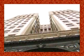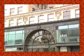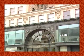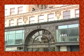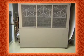Eric Nordine's company recently purchased the landmark Wells Building at Wisconsin and Milwaukee and decided to renovate, but wasn't sure what to do about the wasteful cooling system that's been around since the building was built in 1902. You're taking cold domestic water provided by the city, you're running it through your air conditioning, and on the other side it discharges warmer water. It just gets discharged into the sewer like you're basically running a faucet 24/7. So we've got a water bill that I think would surprise a lot of people.